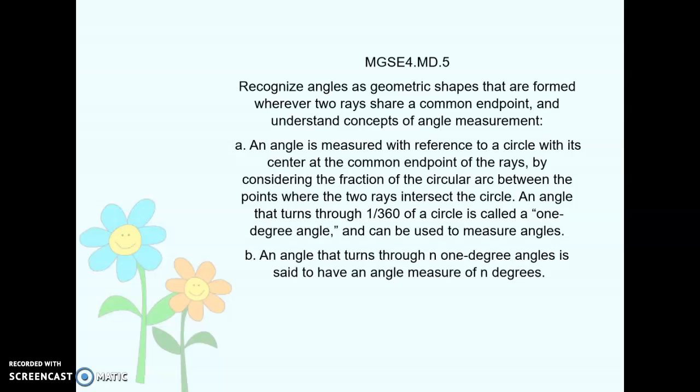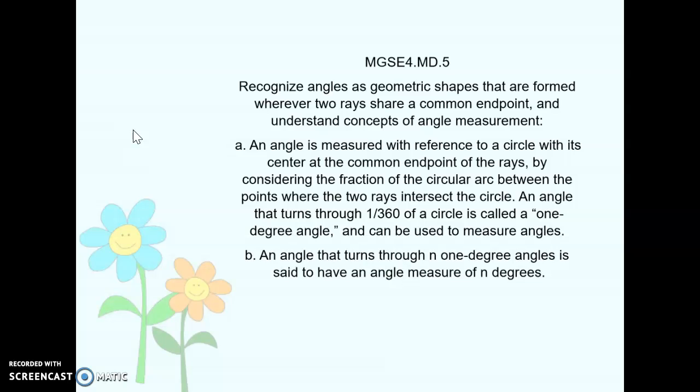So this week we're talking about angles, and we're recognizing that angles are formed whenever two rays share a common endpoint, which we call a vertex. So that's what an angle is made up of. And then I also want you guys to understand, if we're looking at this very first element right here, an angle is measured with reference to a circle.